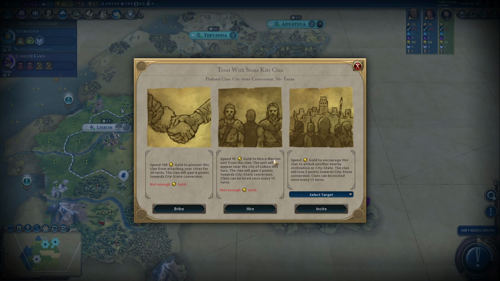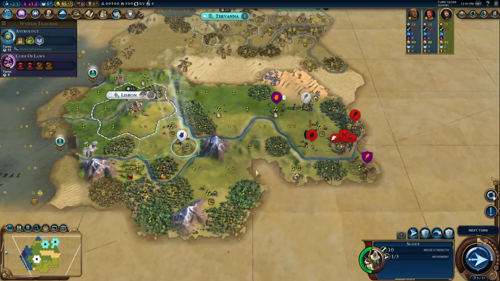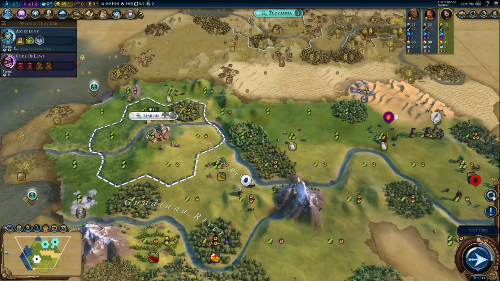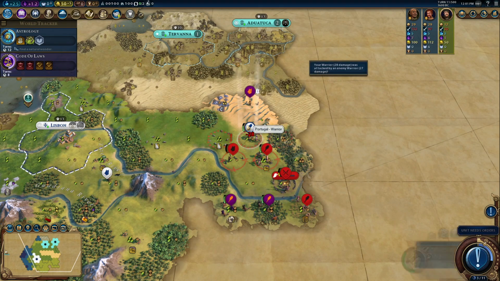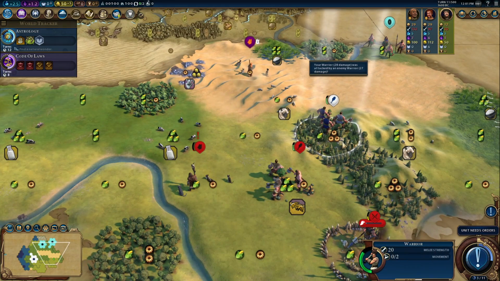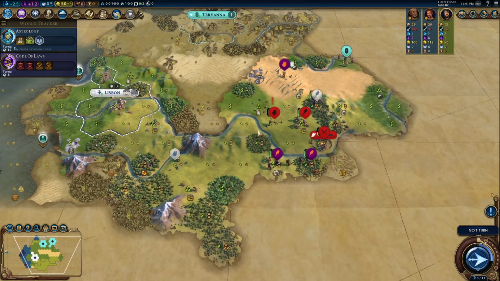Oh, Barb clan, 95 gold from a warrior. Some of the early game units you can get from barbarians might be the difference here between me being rolled over by Gaul and not. Oh, the Barbs are just going to come and assault me, stand on a hill. This has got forest and a hill that's +6 defense. I can fortify, start healing. The Barbs will come attack me.